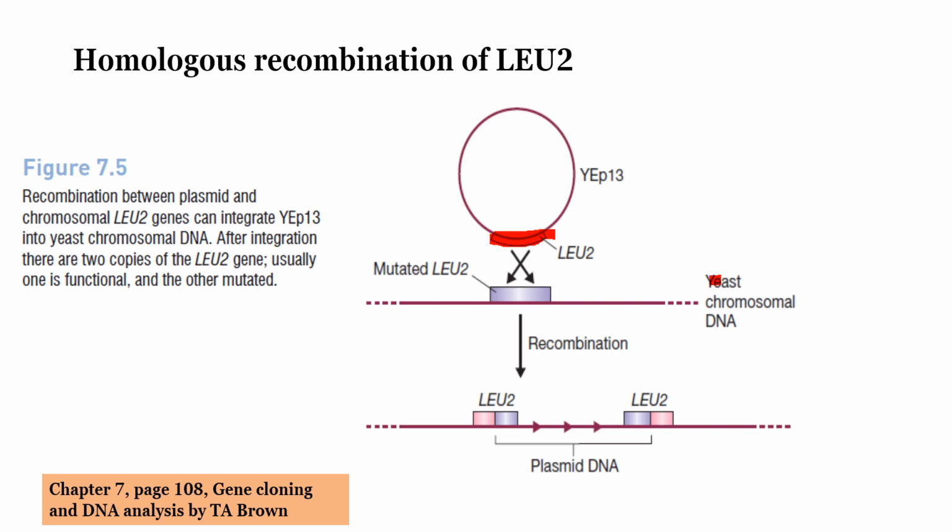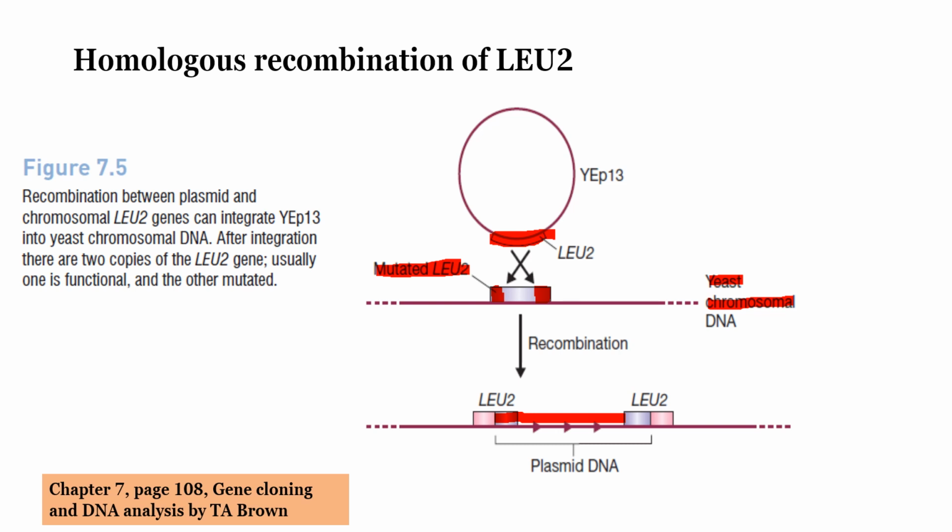So this is our yeast chromosomal DNA. And this all is happening once the vector goes inside the auxotrophic mutant host. Obviously, the auxotrophic mutant host does not contain a fully functional LEU2 gene and it has a mutated LEU2. But it has some portions of LEU2 here and here which are actually matching the LEU2 gene in our vector. So, the LEU2 gene in our vector can have a homologous recombination and as a result, the whole vector can get integrated into the host chromosome. Now, the host chromosome will have two copies of the gene, one the mutated one and the other one which contains the whole vector and a fully functional gene.